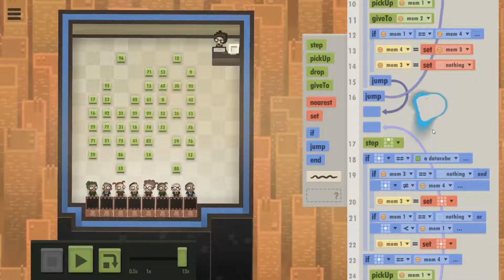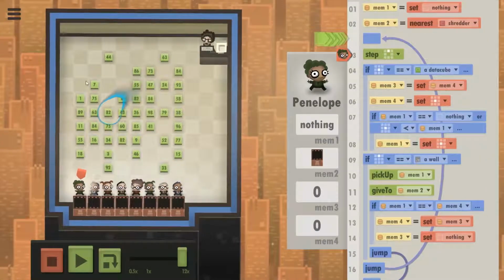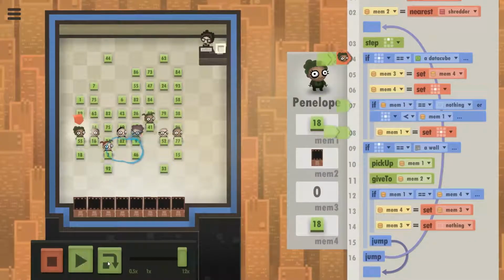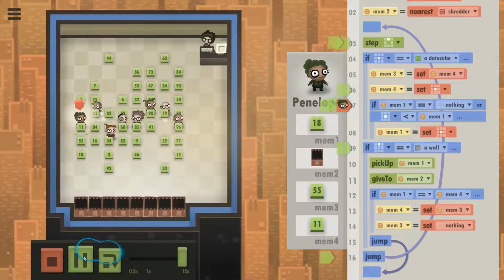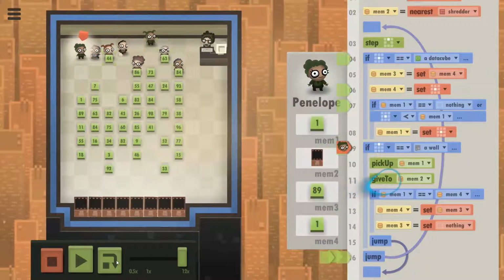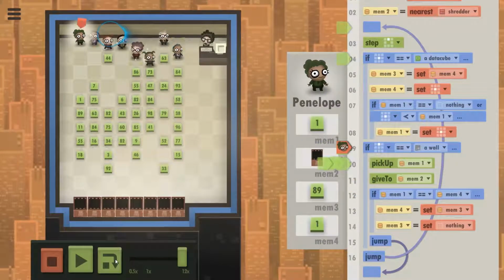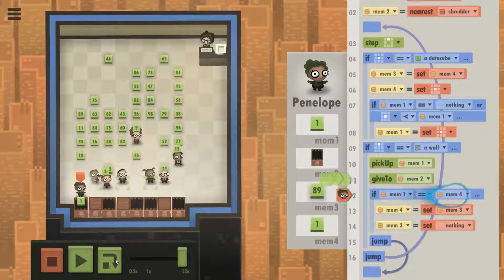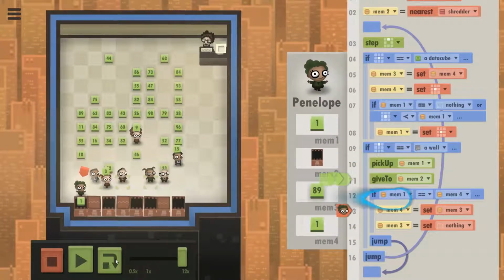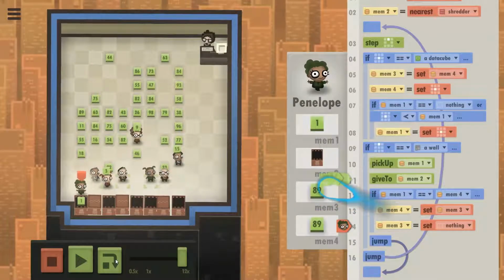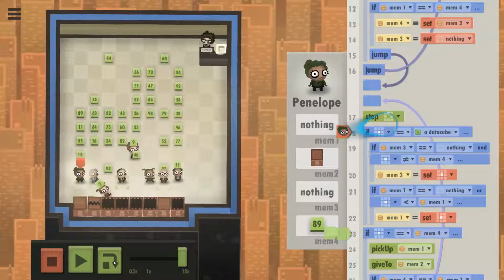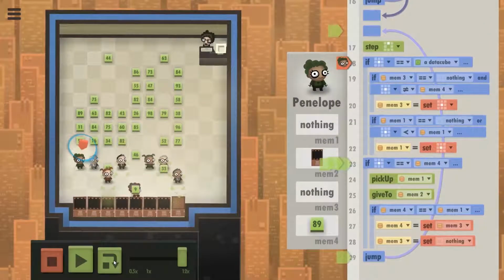Okay. Let's try this again. Good, you're the one with the lowest at the end. So we gotta go all the way up to the top. Alright. Pick up memory 1, we feed it to memory 2. If memory 1 equals memory 4, it does. We set memory 4 to nothing, or to memory 3 to nothing. Beautiful. Exactly as it should be. We step up until we're at a data cube.